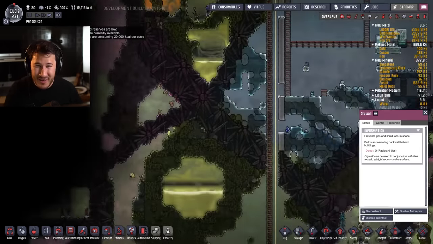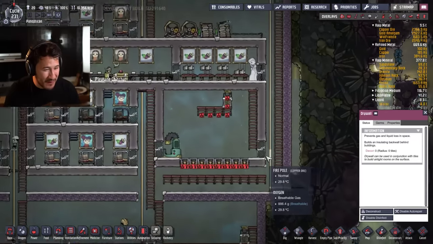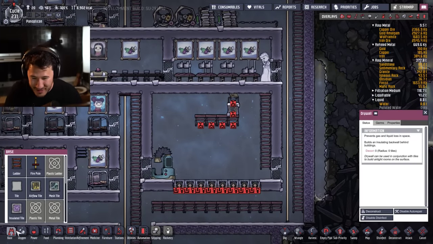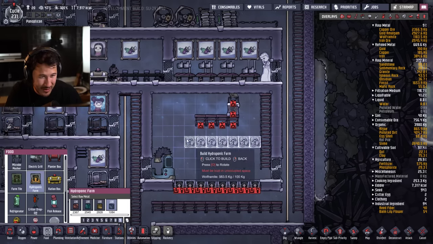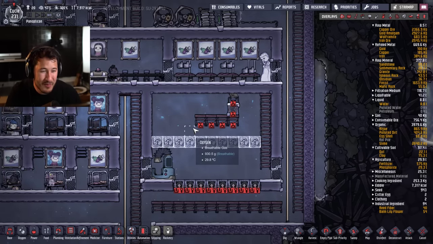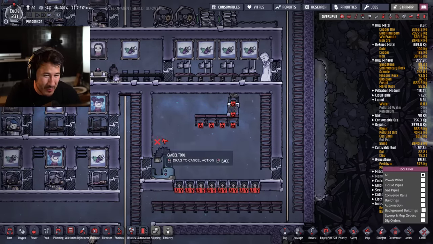Food shortage. We're gonna die. Okay, I didn't build the farm. I forgot, I was trying to build a farm here. That's right. Okay, let's at least try to keep it going for just a little longer. I don't know how much longer, but just a little. That's all we really want.